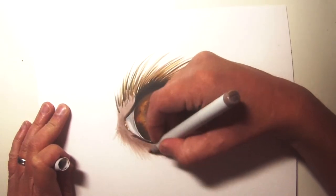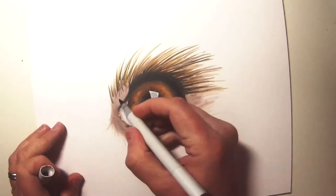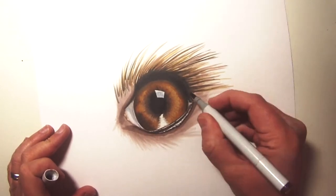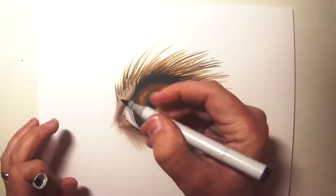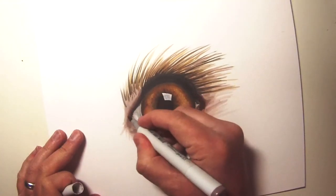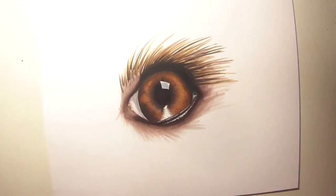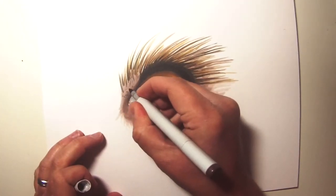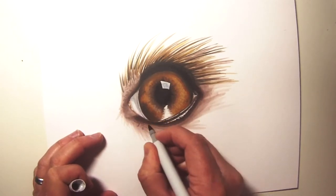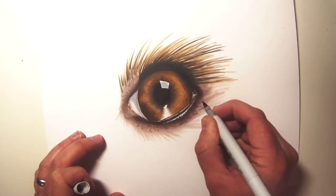Now I'm putting the skin in around the eye. You can see I'm just going in with one simple color, kind of a lighter brownish color. I don't remember what Copic that was, but in any case, then I'm going in with a darker tone, putting in some shades around the eyelids, giving it a little bit more depth, making it pop a little more. In a second, you'll see me putting texture on that skin right here. I have a darker tone and I'm putting some texture in on the skin.